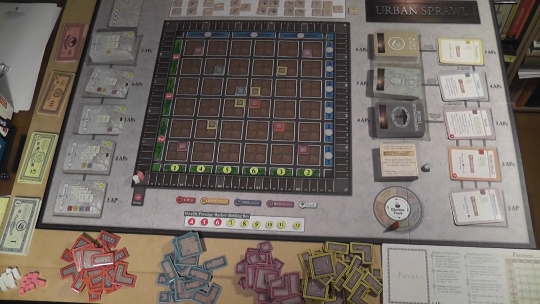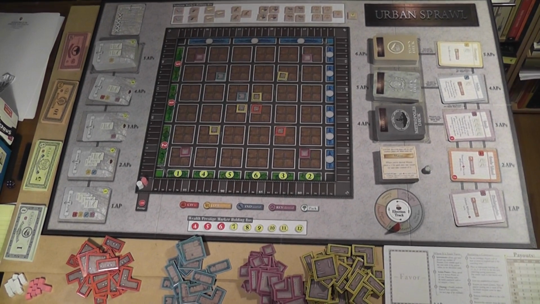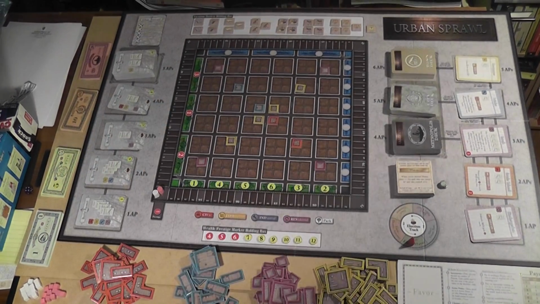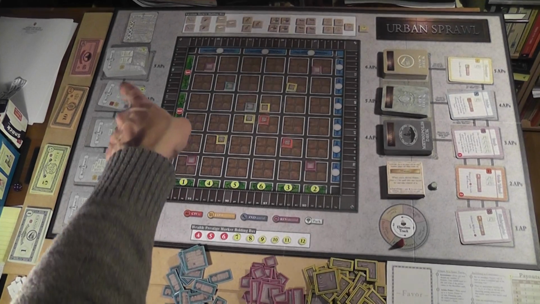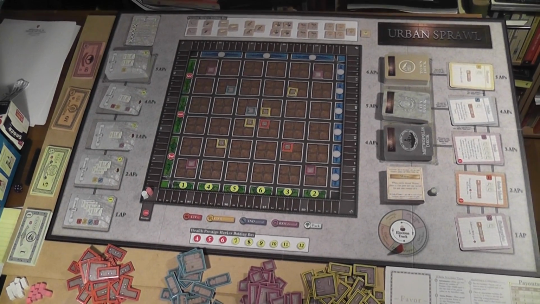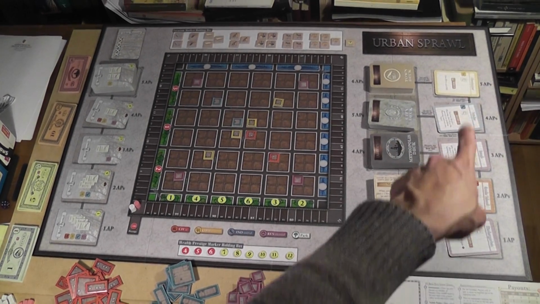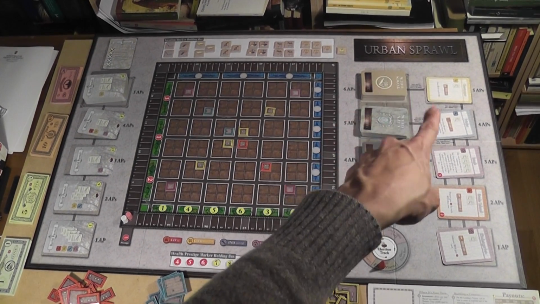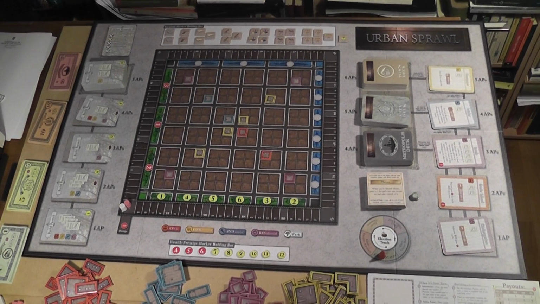This is a general overview of the very nice looking mountain board and of the play area in general. Here you have some money. The players will receive money at the beginning of the game. A row of planning cards that will give the players the permits that they need to build their buildings. Here you have the cards that will represent the buildings. At the beginning of the game, those cards all come from the town deck. Later you will also have cards from the city deck and the metropolis deck.